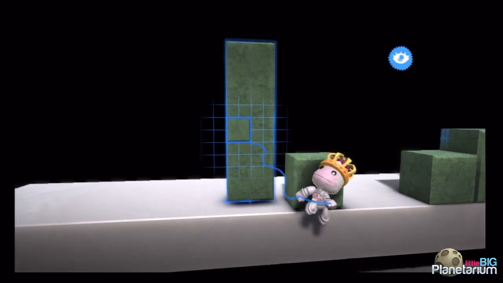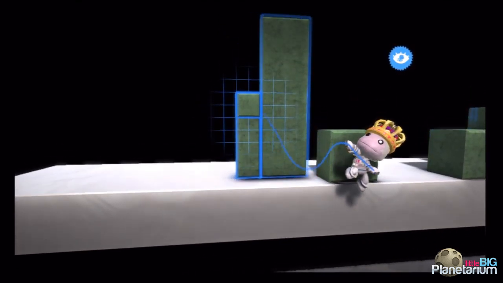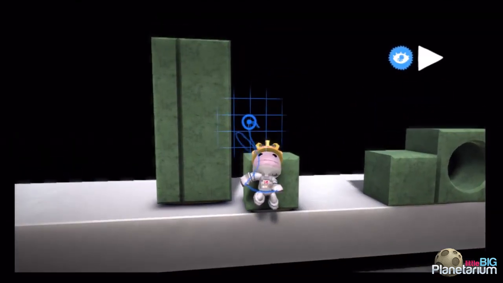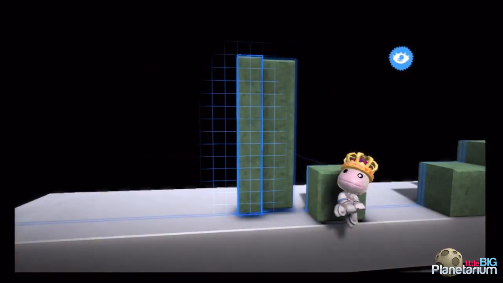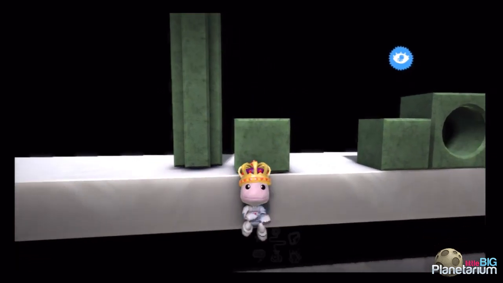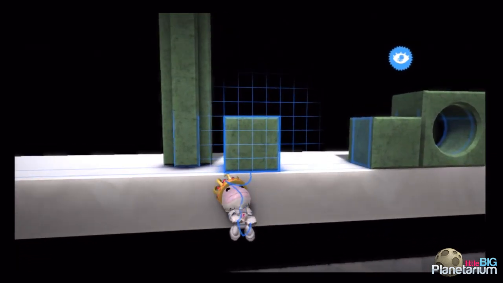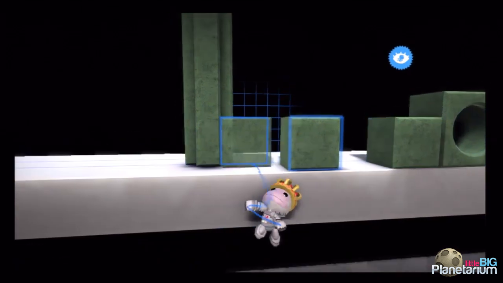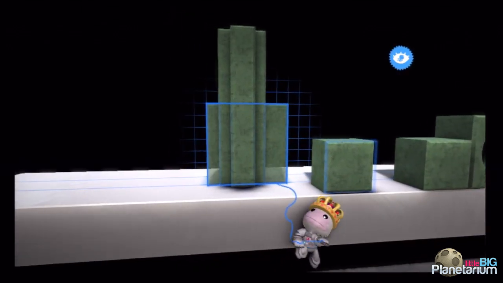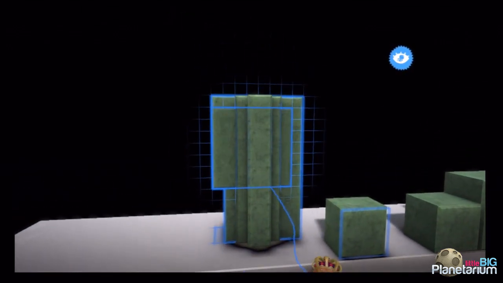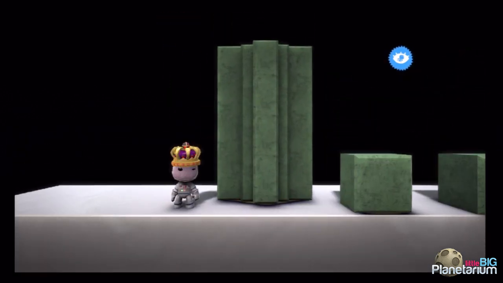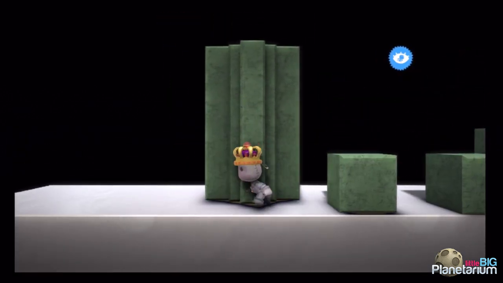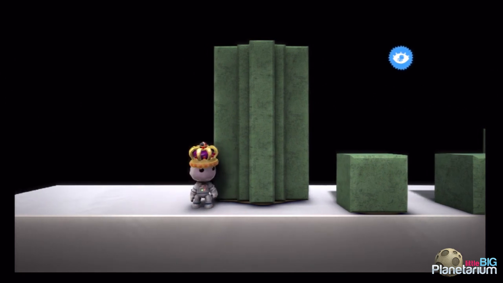Oops, and that's not thin. So here I'll just, real quick, I grab this thick piece of material and I can press R2 and it will bump it to thin. So there, now I've got some detail going on there. And I'll just make this thick. And so we can get some extra detail that wouldn't normally be possible with just the thick and the thin. And again, because that's in the checkpoint layer, you can walk in front of it. So I use that quite a bit in a lot of my levels for adding detail in certain places.